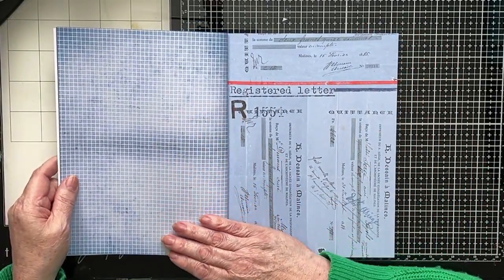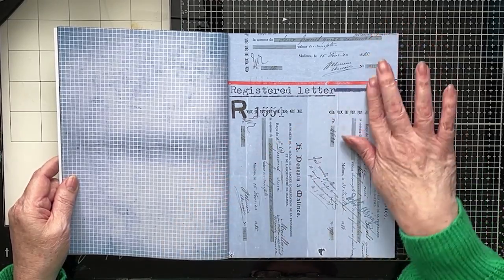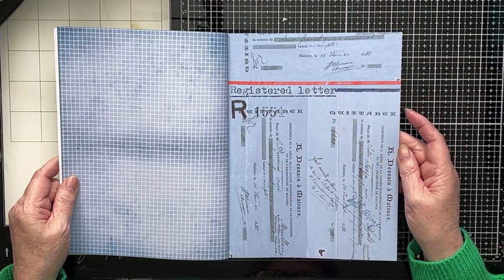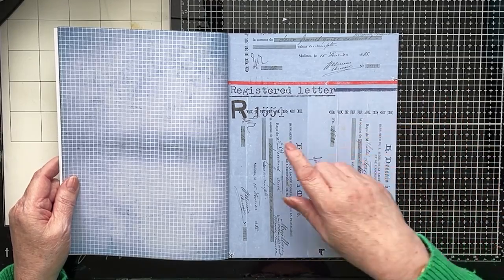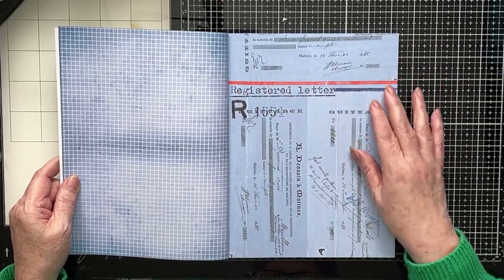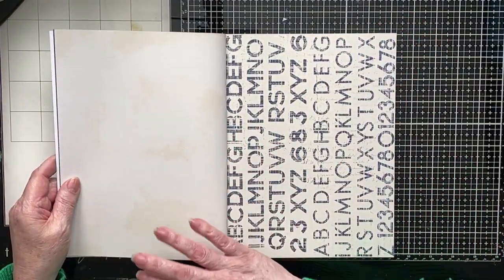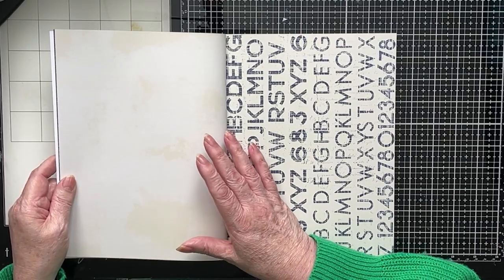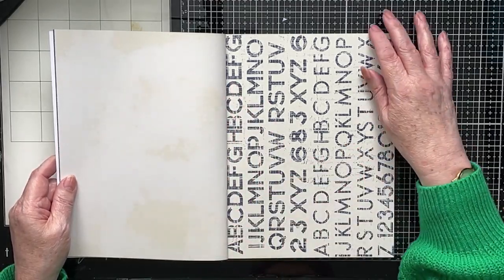Look at that. Look at the background of it. It's just so gorgeous. And then this. Look at that. Oh, you could so easily cut into this. You could cut that off along there and stick it onto anything you want. My mind is working overtime. And then how useful is that? Just a piece of apparently plain paper, but it's got this mottling on it that just elevates it.